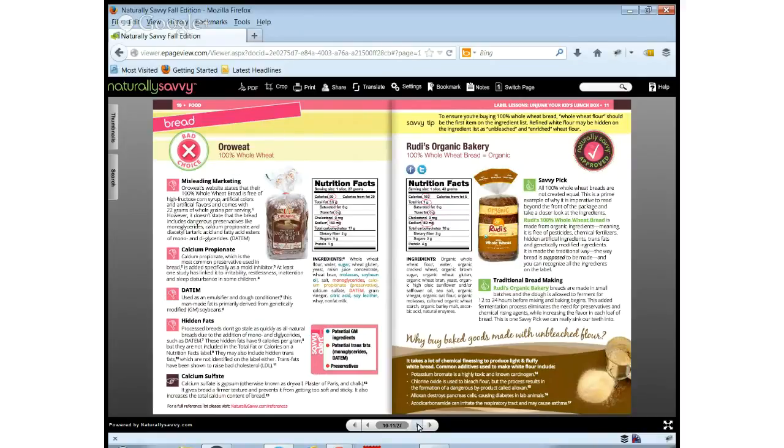But because most people don't know how to find it on a label, it was hard for us to put it on that Scary 7 list. So I just want to be clear that we're very anti-GMOs, and people should avoid it as much as possible.